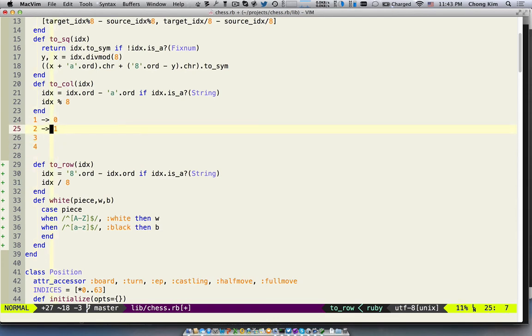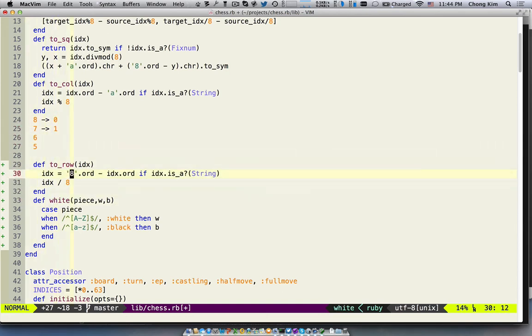But the way the board is written, actually this is wrong, because the top one would be an 8, and that should become a 0.